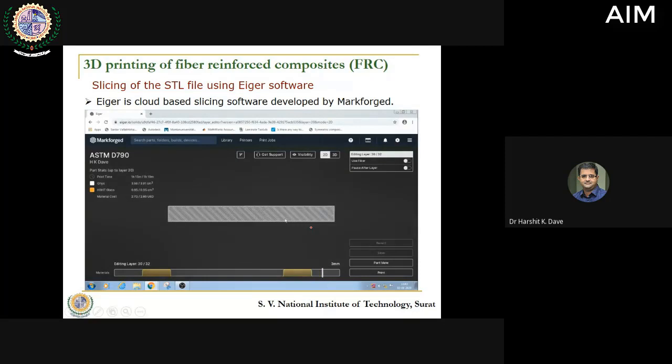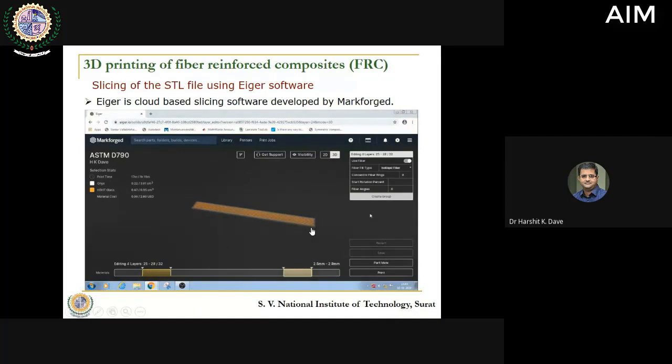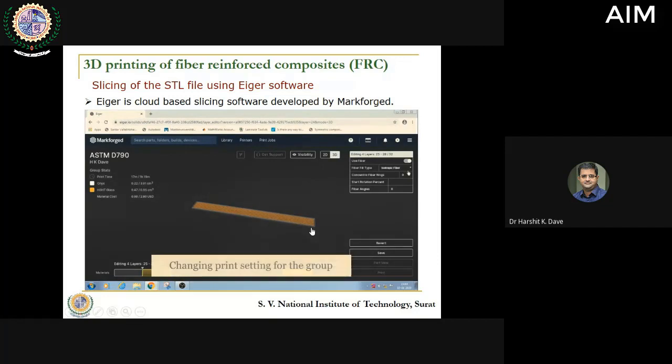Now this is what you see. Suppose there are 32 layers. Each and every layer you are able to see. Then if you want to make certain changes, you are also able to do that to a group of layers. Say for example, for the 15th to 20th layer, I want to change the concentric circles, say from 3 I want to make it 4, or from 4 I want to make it 1, whatever I want. So whatever change I want, that can be done in this drawing.